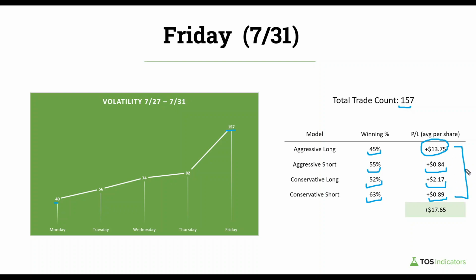So again, all four models being profitable for a net P&L if you added all of these up to be 17.65. And so that starts to become really interesting. You're telling me you had 157 different trade opportunities, and if you happen to take all 157 trade opportunities, you still ended the day positive, where your P&L was positive, your probability per trade was above 50% on 3 out of 4 models, with the one where it wasn't still being 45%, and also being the biggest winner on the day. And so this should again give you an idea of how effective these models are.